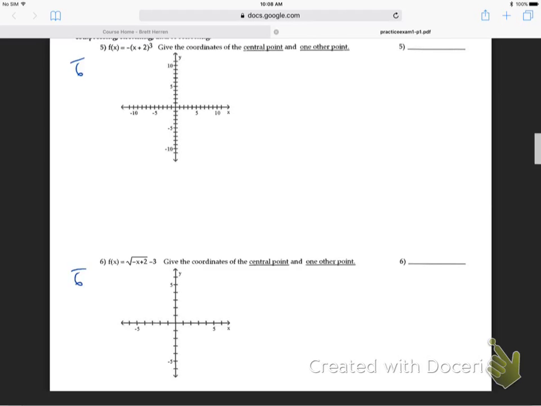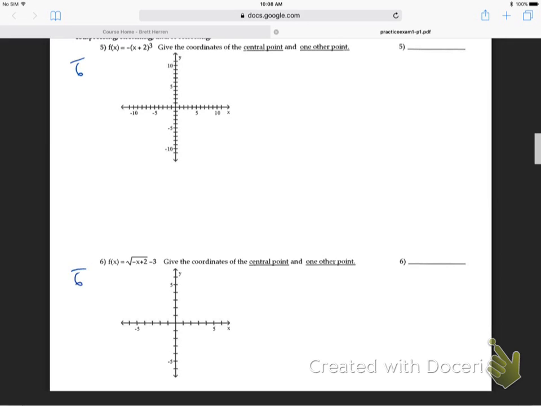Okay. So here, I'll get both of them, 5 and 6. So remember what you do on these kind. This is not piecewise. That other one I just skipped, number 4, was piecewise because it had several different functions that existed in different places, right? Maybe I should go back and set that one up. But anyway, let's do this one for now. This is not piecewise. These are just one function, one function.